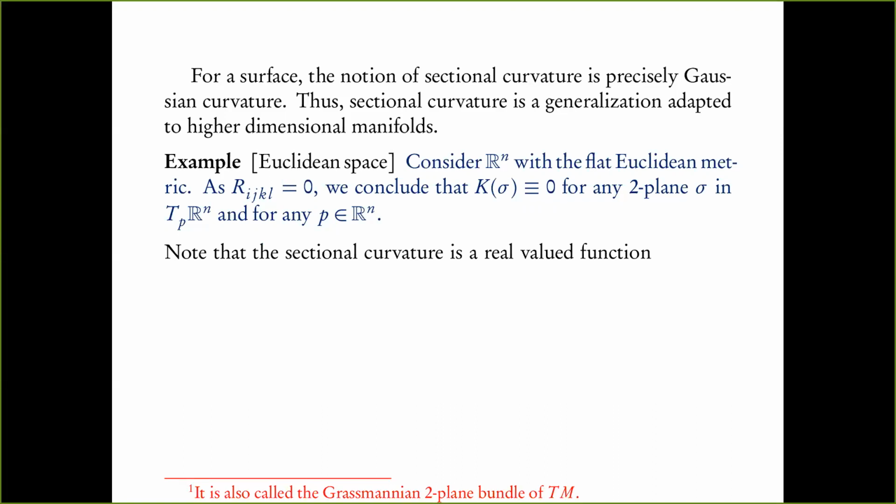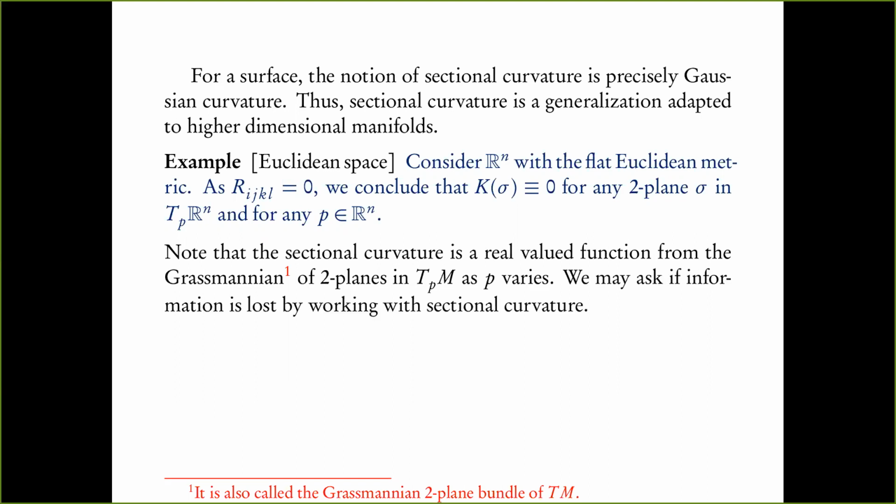So yeah, this was the point that I was making earlier, that the sectional curvature is, strictly speaking, a real valued function on the Grassmannian of two planes in TPM. But P is now allowed to vary, and this whole thing can be combined to form what's called the Grassmannian two-plane bundle. That's a bundle over M, where the fibers are Grassmannians of two planes inside a vector space of dimension n. This is more of a comment for people who might read more about bundle theory and gauge theory later on. If you haven't seen those things, you do not have to worry. Just take it as an abstract quantity. This is not going to be relevant for our computations.